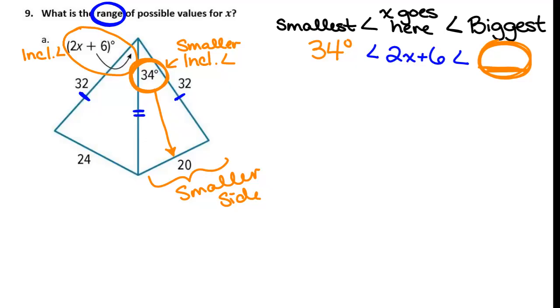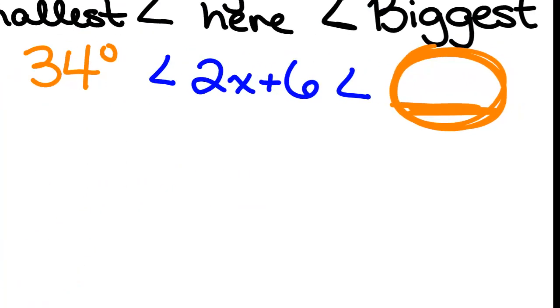And now, do I have an angle to put on the biggest side? Like, is there an angle in the picture that I would put on the biggest side? No. I have the thing with x that always goes in the middle, and the other object that is the same type of object as where x is, in this case 2 angles. That other angle will either be smaller or bigger. It's going to go on one side or the other. But then I've got one side that I got to figure out.